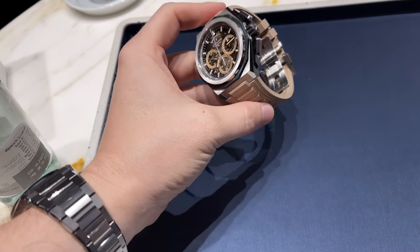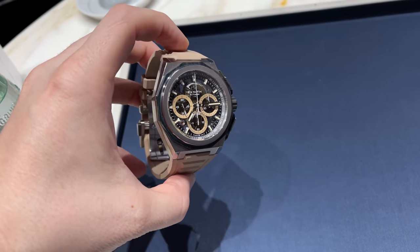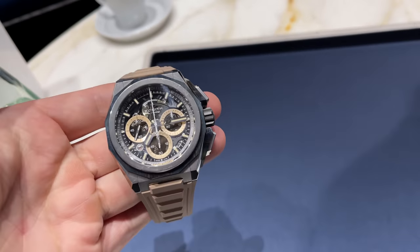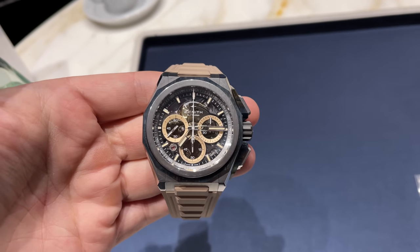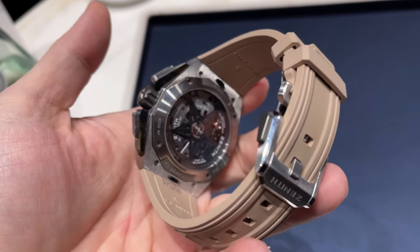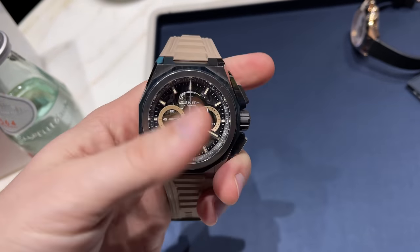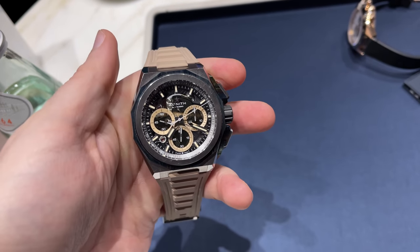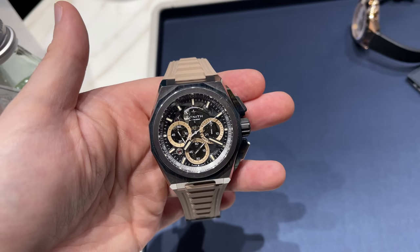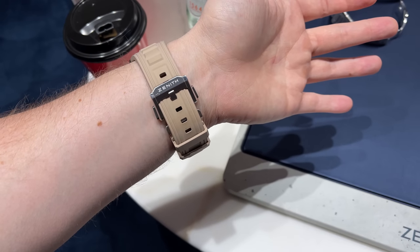Before getting my watch, a few more pieces I had to check out. The new DeFi Extreme, also launched during Dubai Watch Week, is a limited edition of 50 pieces specially made for Dubai — and one piece is actually still left. The DeFi Extreme Desert is made of titanium, has a chronograph that can measure a hundredth of a second, and this specific limited edition has the bezel and chronograph pushers made of falcon's eye gemstone. The watch has a diameter of 45 millimeters, but due to the short lug-to-lug length I can actually pull it off on my 6-inch wrist.